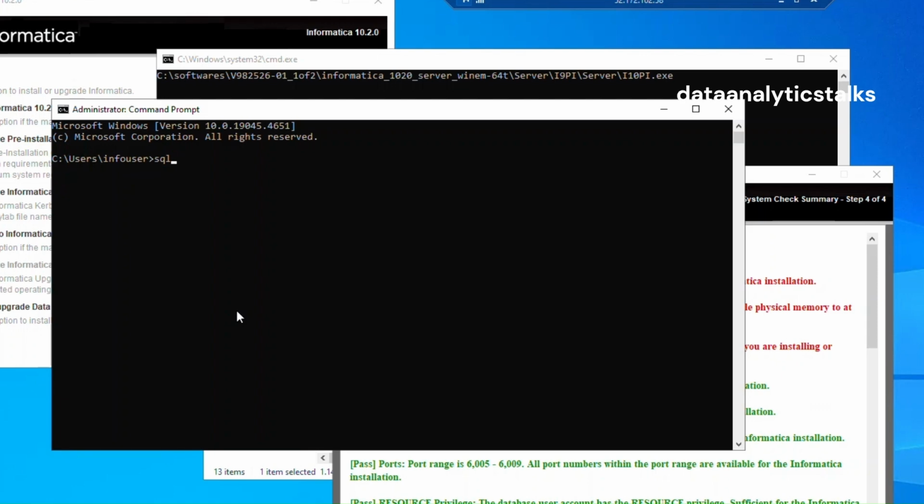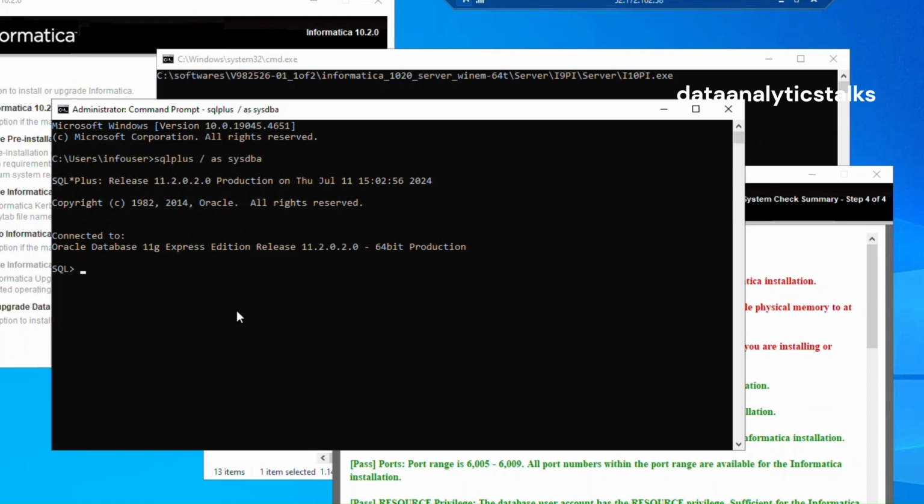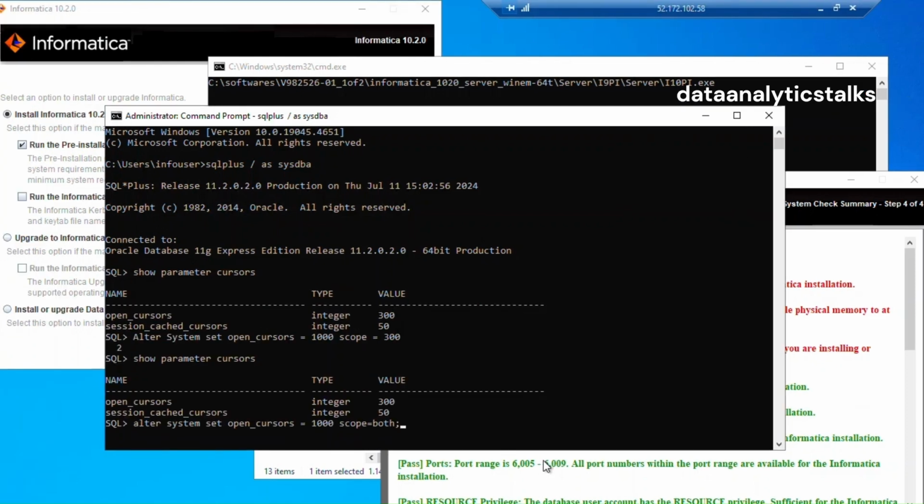Login to SQL Plus as sysdba. Alter system set open_cursors equals 1000 scope equals both.